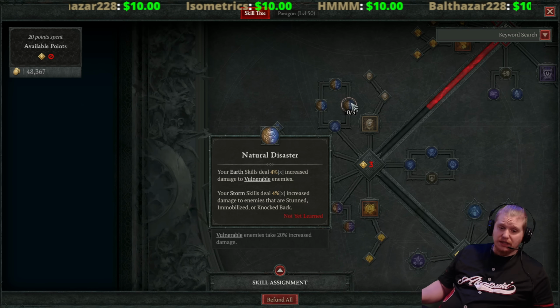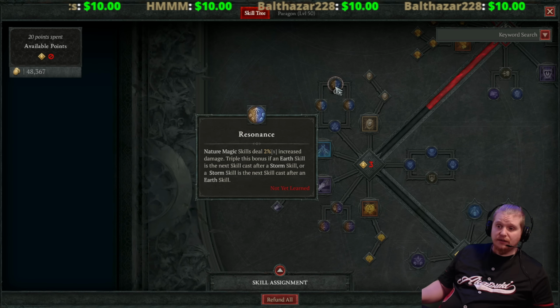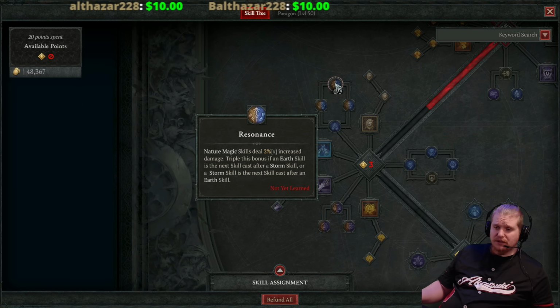So if you're stunning enemies on a regular basis, immobilizing them, knocking back the enemies, you're going to be able to get some pretty nice damage bumps here and there for that. Nature magic skills deal 2% increased damage. Triple this bonus if an earth skill is the next skill cast after a storm skill. So this is one if you're using both earth and storm skills together, which is neat.